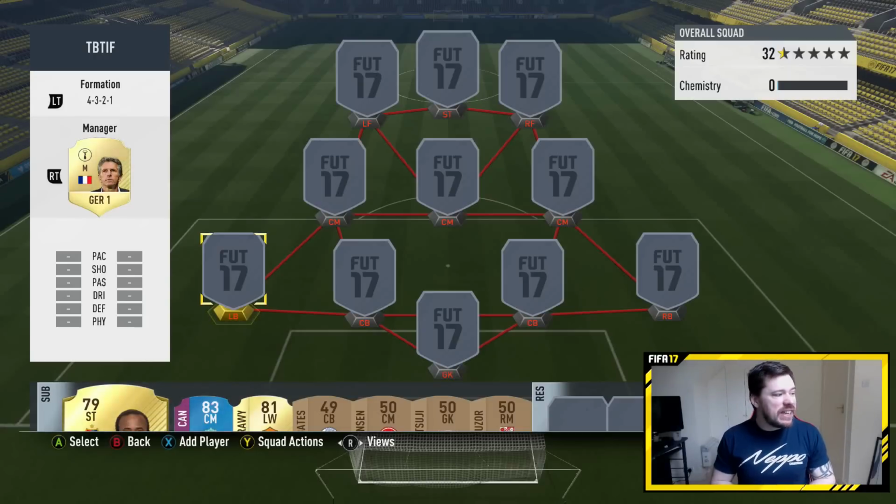Today we've got a 15k team sent in from HarrisonMC123. I haven't done a super cheap team in a long time, and I think there are some amazing, very cheap teams out there. I'm intrigued to get a couple of cheap teams on the channel, just for people that want to save their coins for Team of the Season and then just use something in the meantime. So we're going to be building a cheap team today.